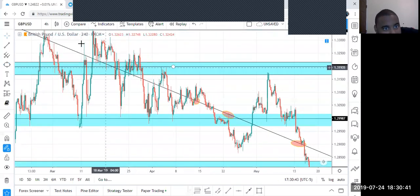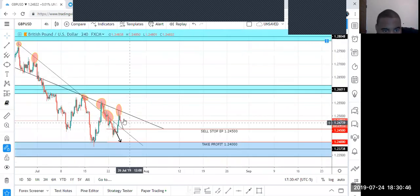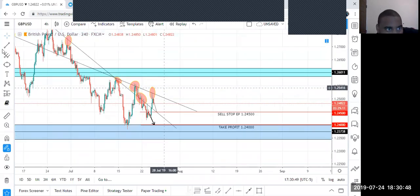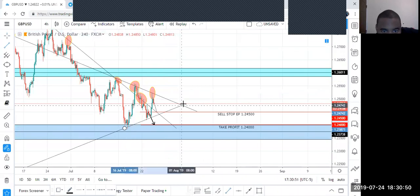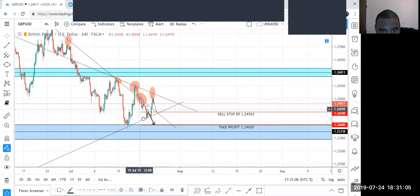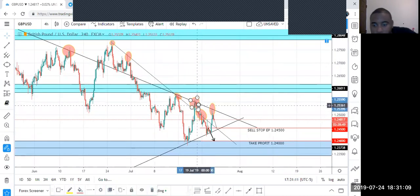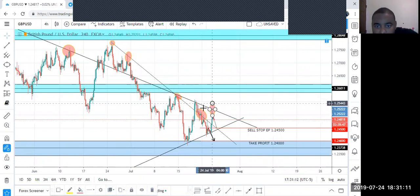So I kind of like this trend line too, but it isn't where we need it to be, where price is. So I know when I did my weekly outlook, I drew a trend line here to say that price could go either way. But because price was respecting this trend line here, and this was the actual trend, I went with this one. I went with the sell as opposed to the buy. So it's starting to look a little blurry to me, too much going on.